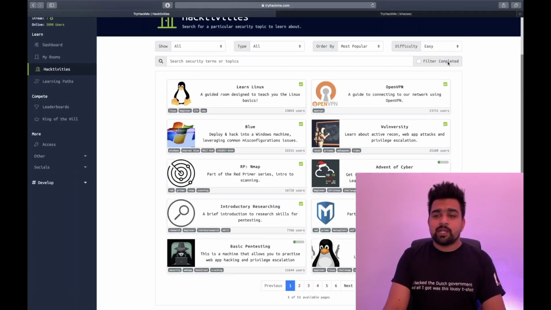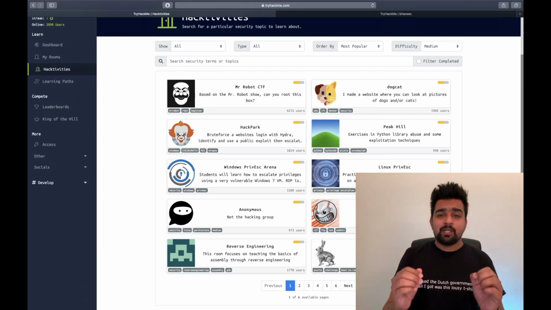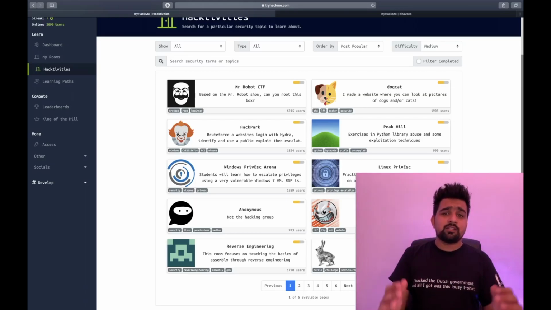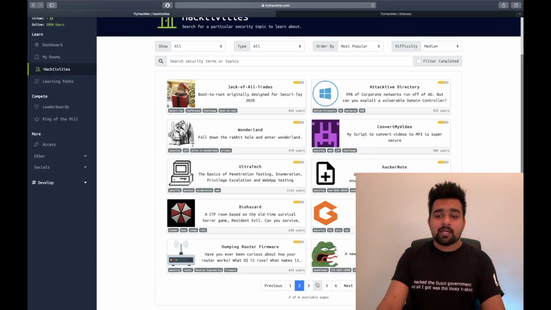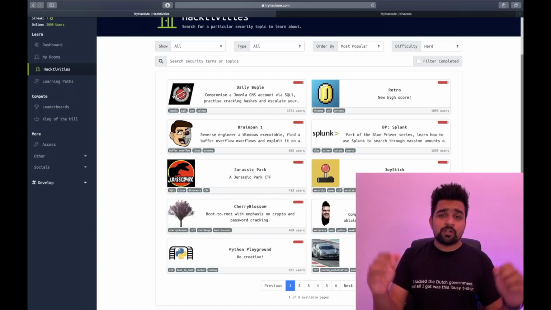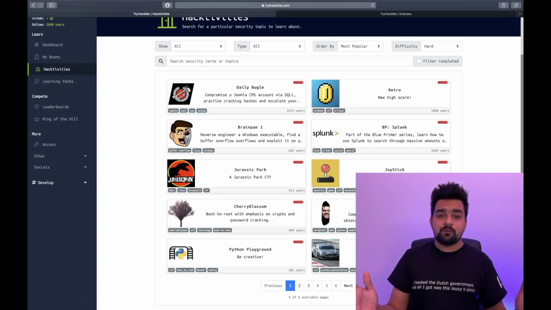Let's move further to the next difficulty level, and that's Medium. Medium consists of a little bit tougher challenges than easy, but believe me, you can do all of that. Here are some of the rooms like reverse engineering, Windows privilege escalation, Active Directory, and a lot more. Changing the difficulty level to hard will show you all the hard rooms, which are really made for the pro hackers. The more rooms you complete, the more knowledge you will get, and the harder labs you can try in future. After completing some of these labs, you will get badges and levels.